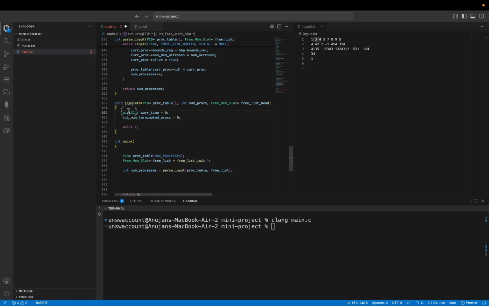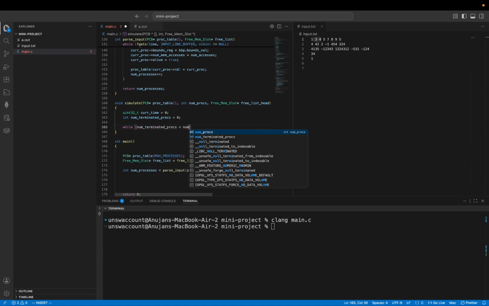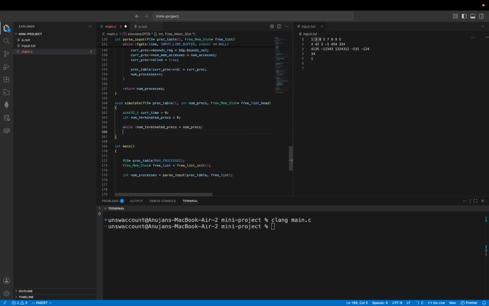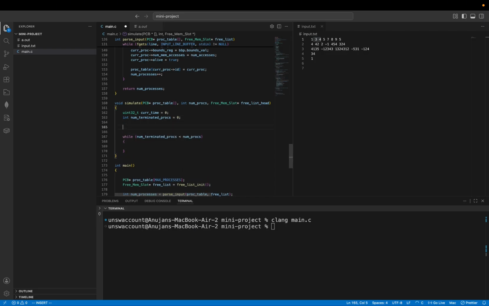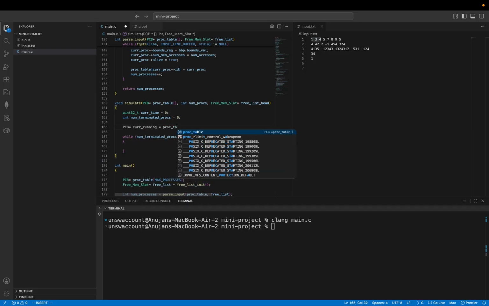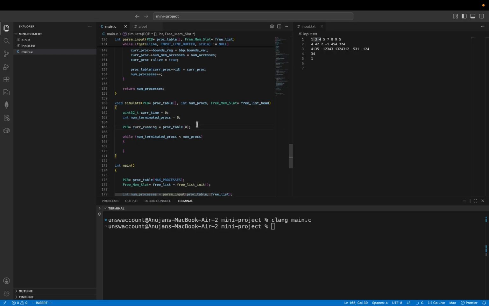While, I feel I'm really going to regret this. While num terminated procs is strictly less than num procs total, I'm going to say PCB current running is equal to proc table index 0, that's fine, right?